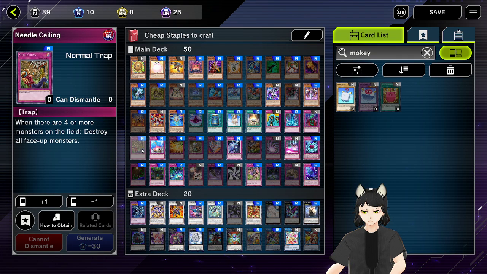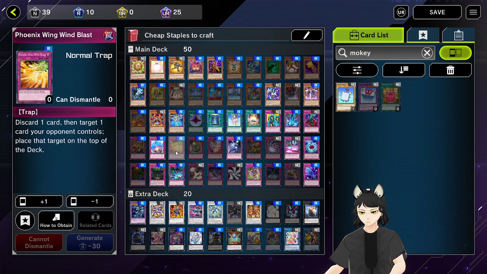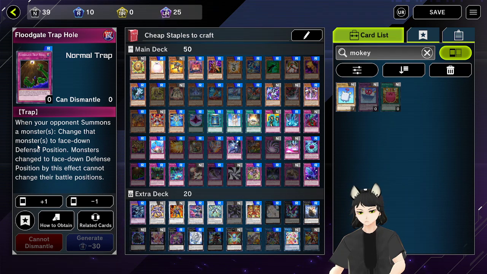Needle Sealing. Phoenix Wing Wind Blast. Versatile card. Another trap hole I missed. Floodgate Trap Hole.